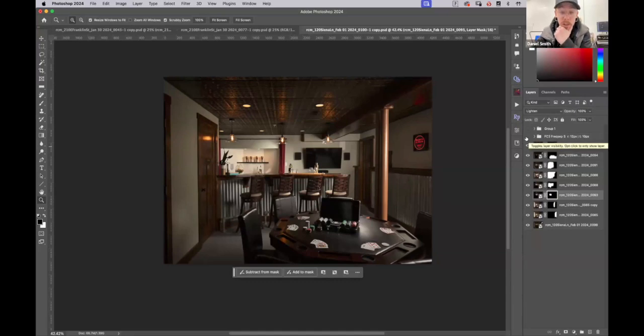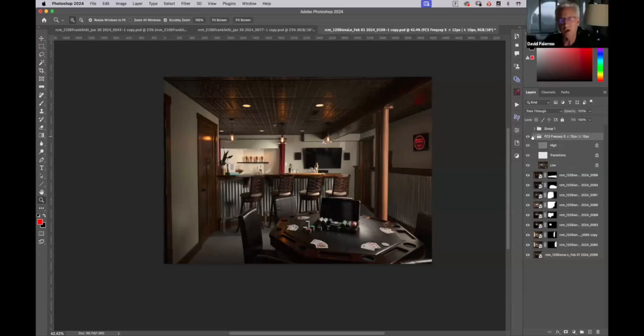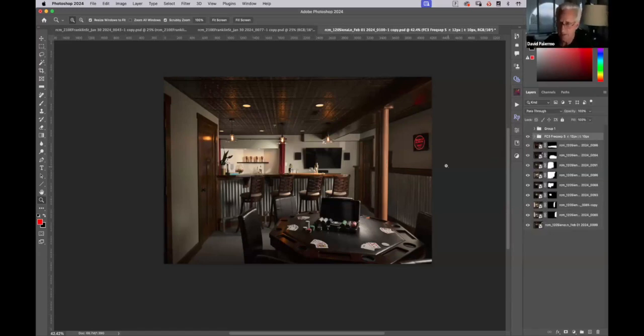And then I used frequency separation to fix this hot spot on here, which is a giant pain in the ass. These are the kind of shots that when somebody says, well, I can shoot all these homes with an iPhone, you can't do this with an iPhone unless you've got the flashes, but no one's going to do that. And it gives a really interesting dimension to the image. Whole different.